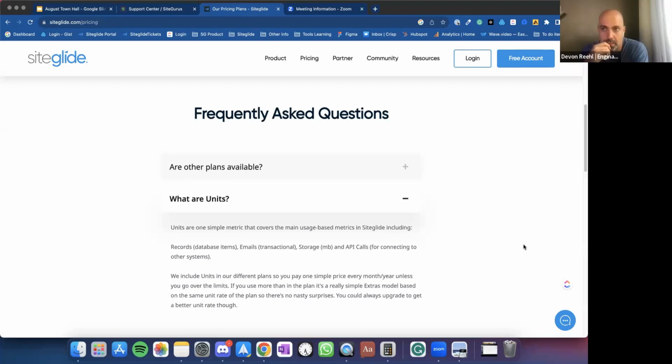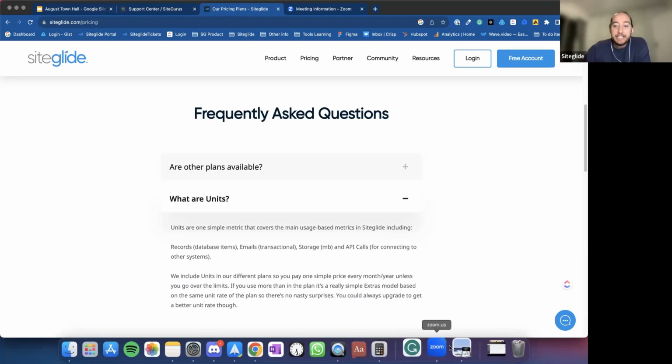Where it will affect people more is people on the old plans, because on the newer side, it's a little bit different because everything's bulked together for the new unit. Yes. So you're referring to the non-reseller plans, the original plans. Okay, got it. Cool. I'm not on that, so I don't want to slow us down. You would only charge more if your site went over the total units versus just a storage tier, because we have clients that are on old packages, which are the multiple usage versus just units. Okay. Got it. Cool. And then the next thing we wanted to talk about.